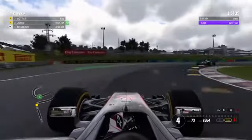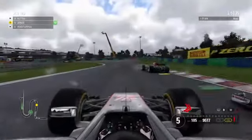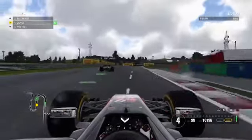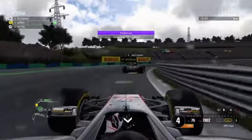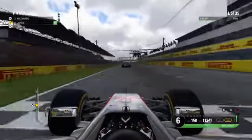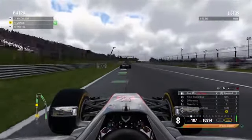Bottas is ahead of us. We make an absolute tragic mistake right there, which allows Ricciardo and possibly Sebastian Vettel through as well. So we're just going to stick it to the inside for this corner, trying to hold Vettel off, squeeze him out, and we certainly do. It's a bit stupid why I'm battling with Ferrari. They're kind of the senior team, and essentially the senior team should really get ahead, and the junior team should help them get ahead a bit more, so don't battle with them as much.